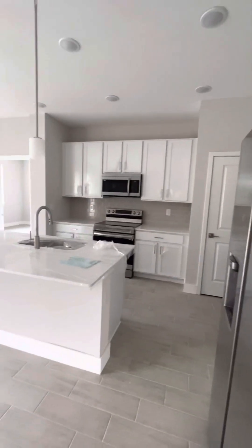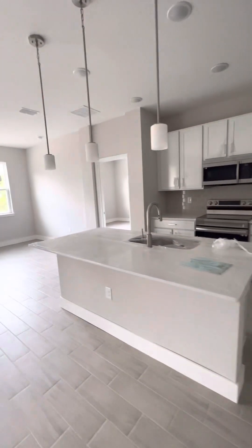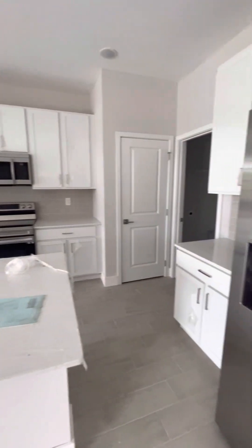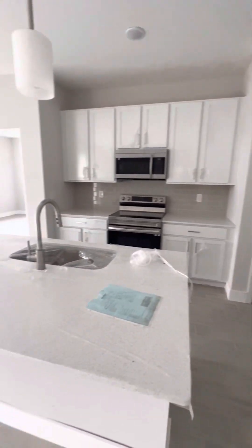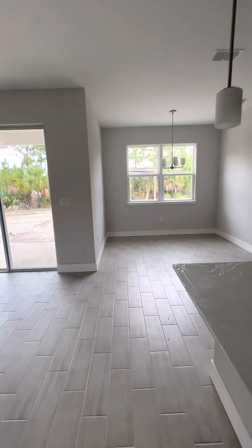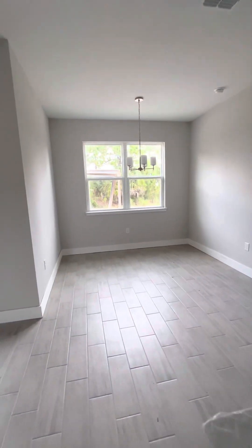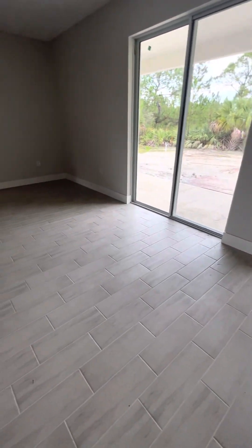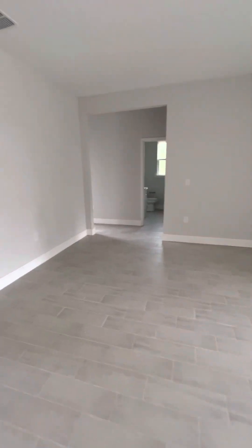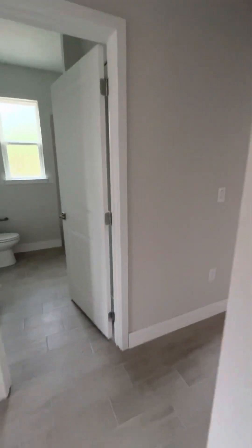Can you show if the electricity works? Yeah, maybe not — I don't think so. Nothing just came on. But this would be your kitchen — white 42-inch shaker cabinets, quartz countertops, beautiful light fixtures here and throughout. The vinyl floor plate runs throughout the house, so that's always awesome because there's no carpet. You don't have to worry about that.